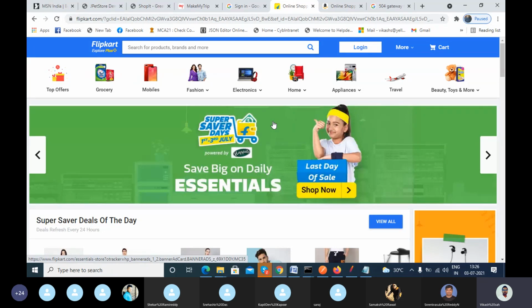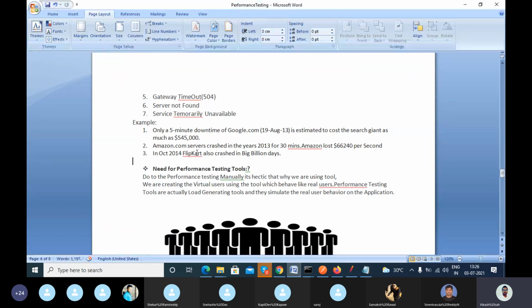They came in more than 1,000, 20,000, then gradually 30,000. Then the Flipkart server crashed in 2014 on the Big Billion Day, because they had not done perfect performance testing based on the market.